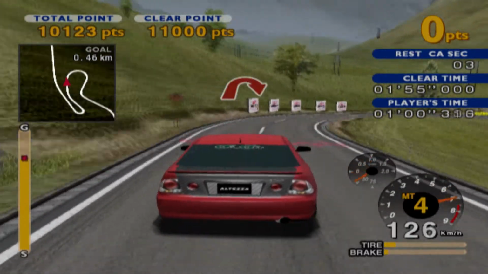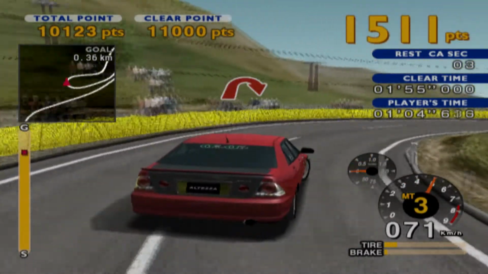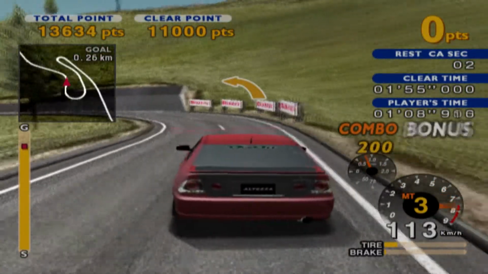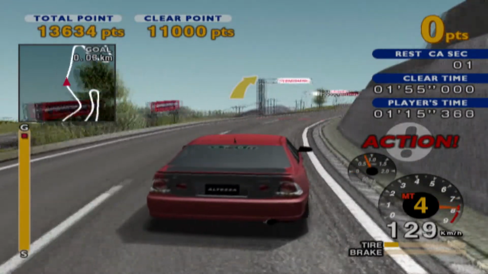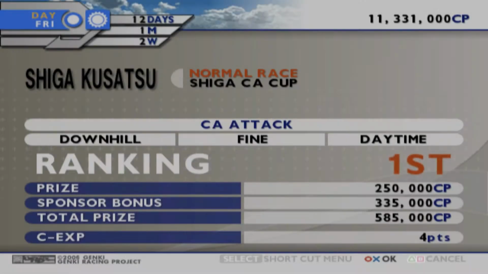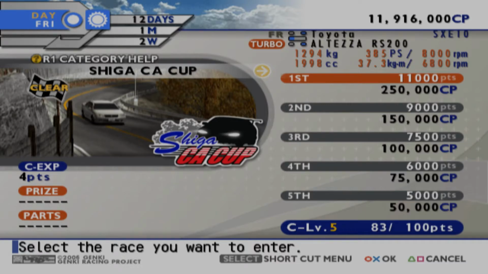Now for this long sweeping hairpin. Oop. Take it, I'm not gonna try and push my luck. There we go. Now I'm just gonna drive to the end. No point in getting more points. There we go. So basically it's the Shiga Speed event over again, except with 1 or 2 more corners added, somewhere around there. So at least we have plenty of practice with that race for the time being.